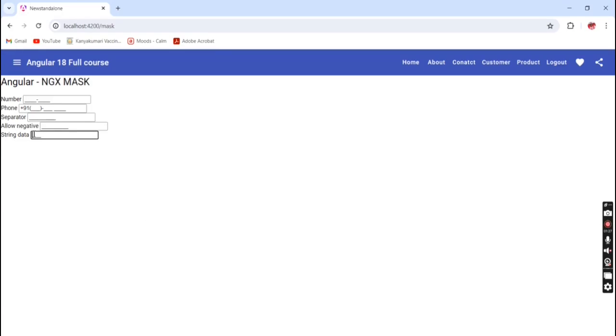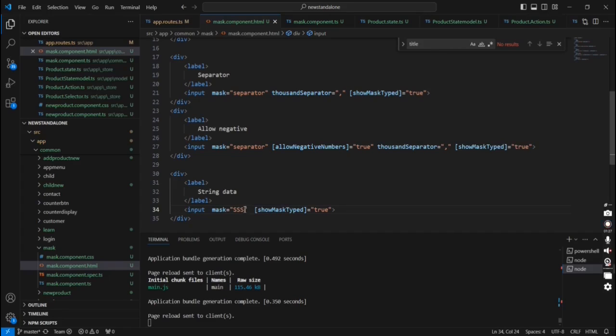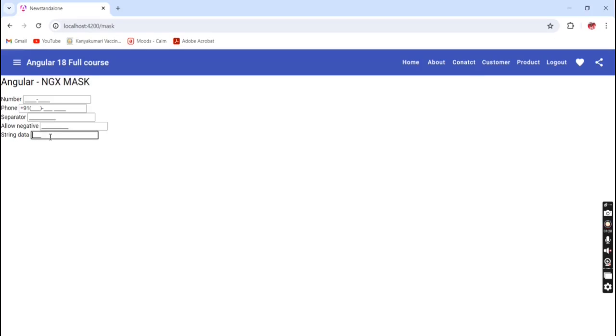Now if you are trying with any integer, it won't allow. But if you give some characters, it will allow. And since I provided just 3 S's, it will allow 3 characters. Okay. And one more way we can handle this. Instead of adding 3 S's, you can use it like this, and we have to provide how many characters you can include. Again, it will allow 3. So hereafter, if you are entering more, it will block.